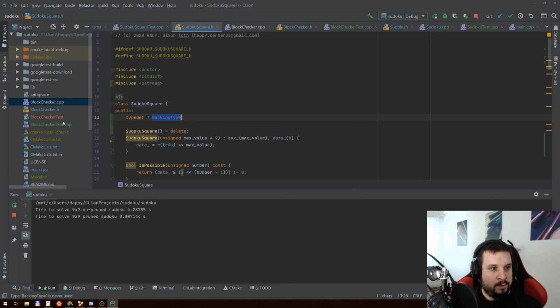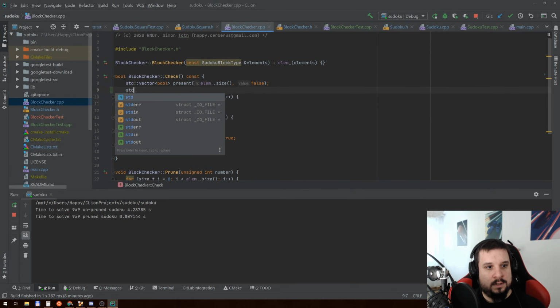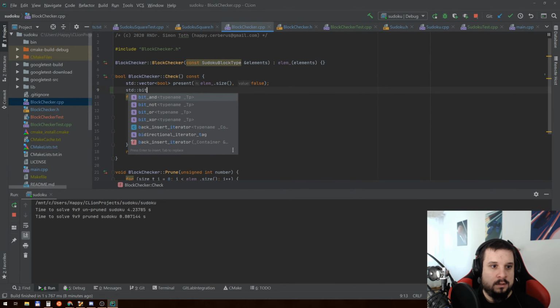So let's just remember our picking type. Because then in the block checker, in the check routine, what I could do is instead of that use a bit set.